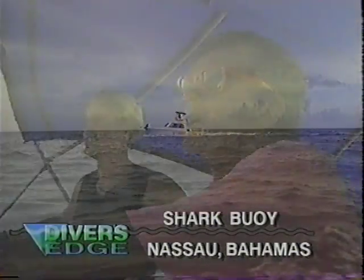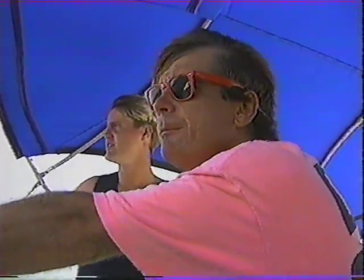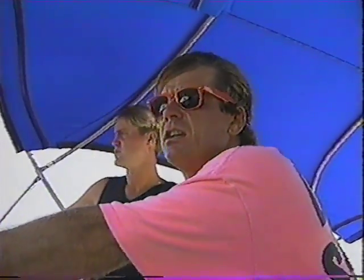We're going out to the shark buoy. It's located out here in the tongue of the ocean, anchored in 8,000 feet of water. It was put here by AUTEC — the Atlantic Underwater Testing and Evaluation Center — and is used for submarine research, sonar testing, and Navy war games. But it's formed an ecosystem where we have lots of little fish swimming around the buoys.